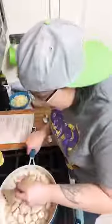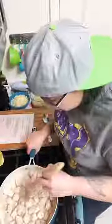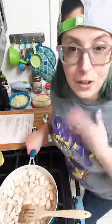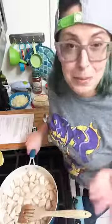I was doing really well in December. I hadn't gained hardly any weight at all. I actually lost 4 pounds, was doing really good. And then I don't know what happened when January hit. I started really strong, but then I got sick, and I was sick for like 5 or 6 days. And I don't know about you guys, but I comfort eat when I'm sick. So I ate a lot of ice cream. I'll be real, you guys, because my throat was hurting so bad. I just couldn't deal with it.